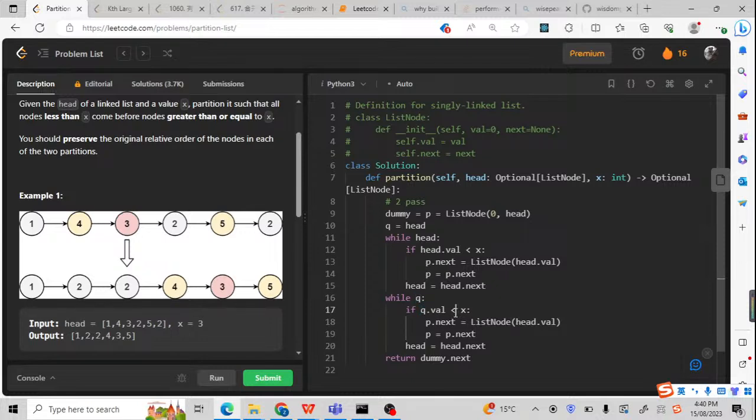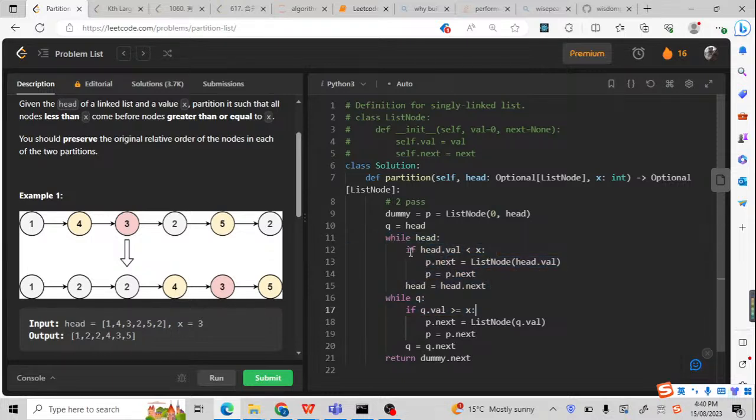If this is more than or equal to x, it means our p pointer here is still the p pointer, because p pointer will connect it to this node 4. Then p pointer should equal to p.next, and here the value should be q.val, and lastly the q should be updated to q.next. You can see that it's exactly the same.